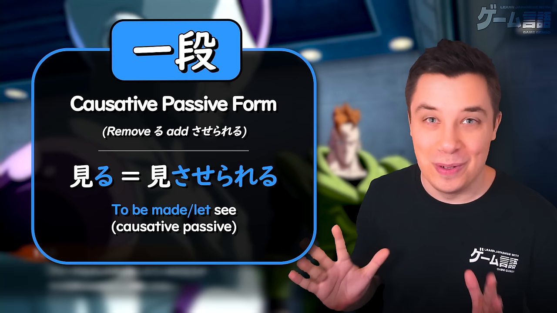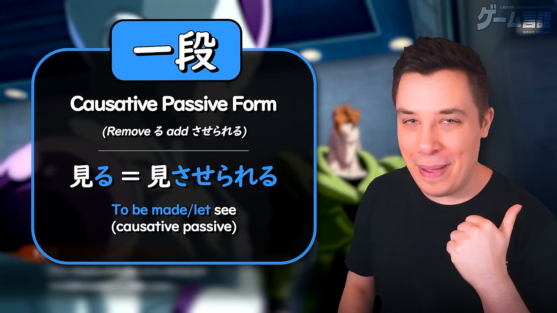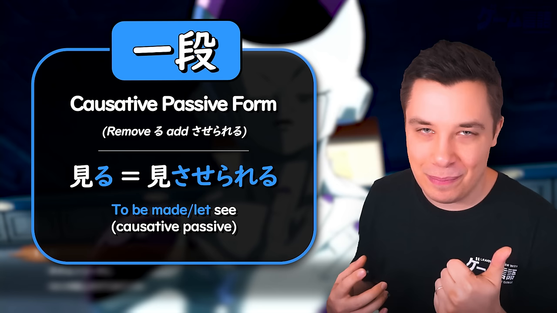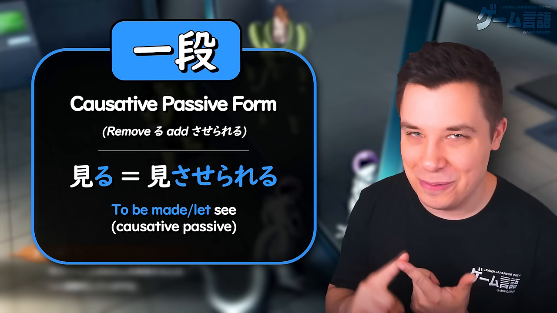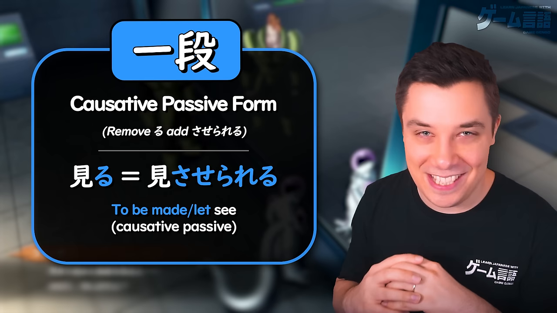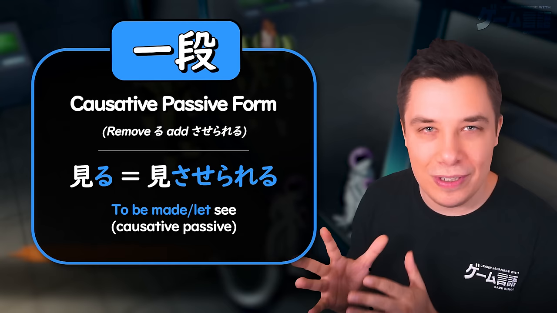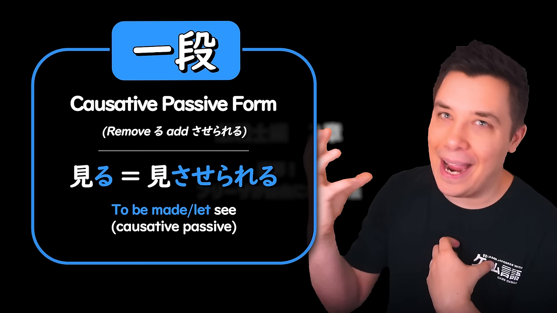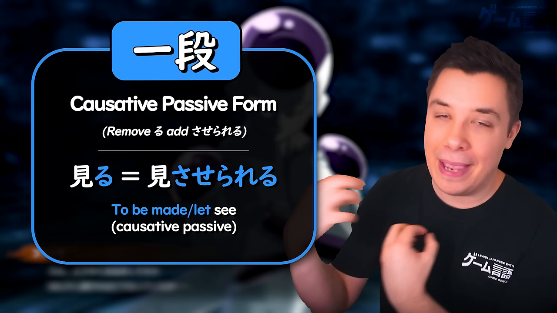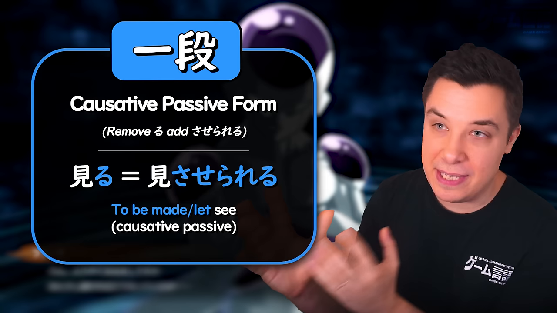Okay, now we have one of the most difficult pieces of conjugation. So you've learnt the passive to be seen, for example, 見られた, 見られる. And you've learnt the causative to make someone do something, させる, 食べさせる. But you can actually combine both of these conjugations in Japanese to create the causative passive form. So rather than to make someone do something, it's that you were made to do something by someone else. So it has that causative being made to do something and the passive by someone else being made to do something. And this is させられる.